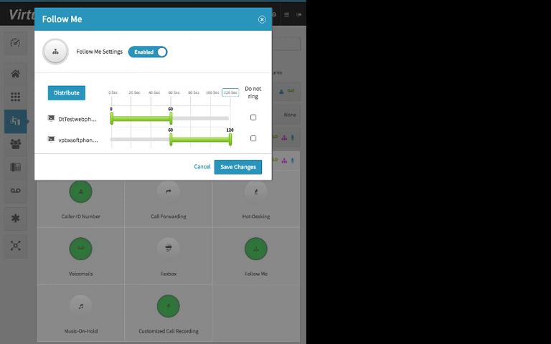Now, that may not work for you, or you may not want that set up. That's why you would enable Follow Me. And in this case, I have my web phone ringing for a minute, and then I have a soft phone that rings for the second minute. Right up here, that's my total ring duration for my devices. I can change that because 2 minutes is a long time to ring. So I could change it down to 60 seconds if I want.